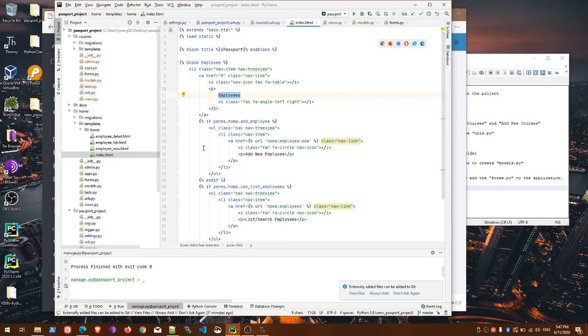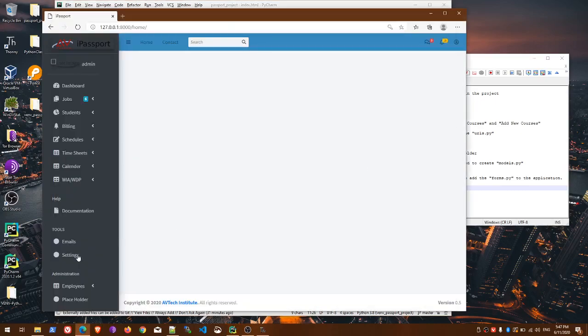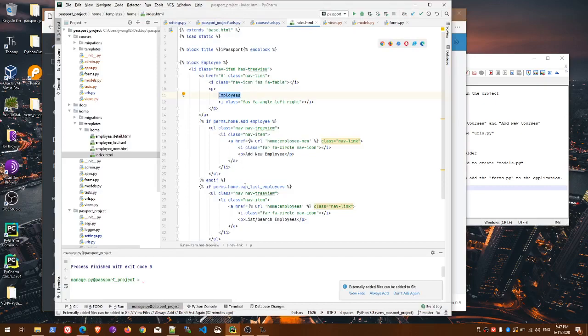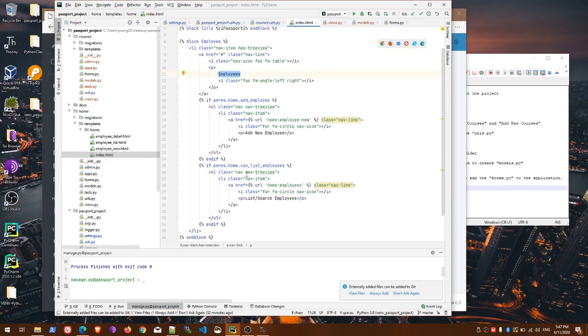Nothing else. This doesn't seem to be right, because there's no place to reference the admin employee, because the idea is to add a drop down here, right? Add the drop down here. So obviously this index.html is no place for me to do it.